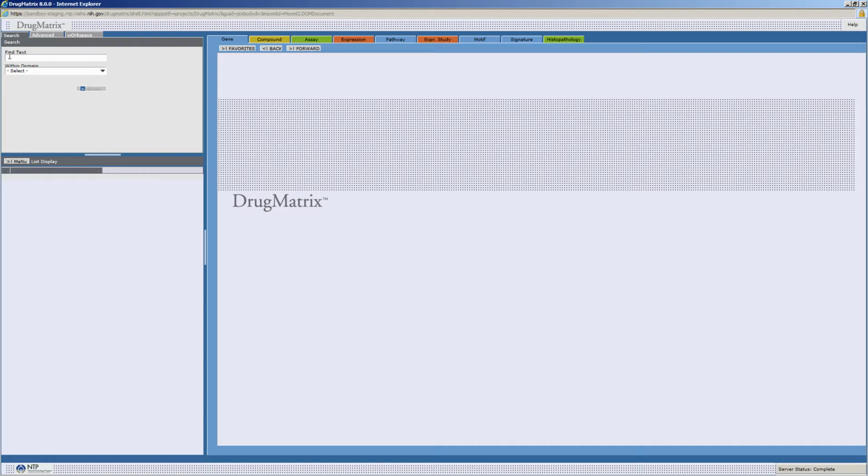There is the search function, so if you wanted to search within different data domains, there's a whole bunch of different data domains. There's a gene domain, a compound assay, you get the idea. And the terms you search in a given domain are specific to that domain. So if you want to search a chemical, you go to compound. If you'd want to search for a histopathology that was called in this database, you would go here.